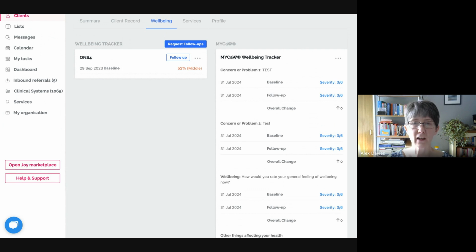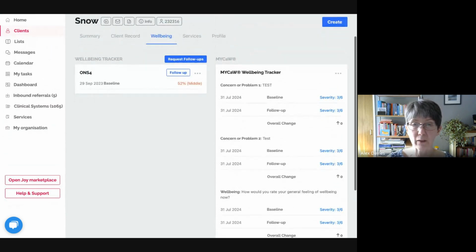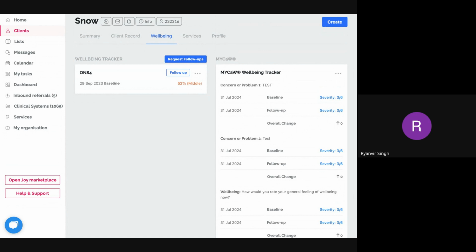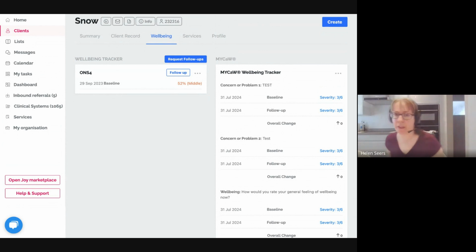Otherwise, if you were doing the beginning and the end, loading them up at the same time, maybe when we've got our plan from Care Network, it might look like there's been a change in no time elapsed. So is that okay, that we can choose the date? It's all right with me, Ryan. Is it all right with you? Yeah, absolutely. That's there to give you flexibility. Okay, because when you're putting them on, it might not reflect when they were actually done. Please do the date when it was filled out by the person.